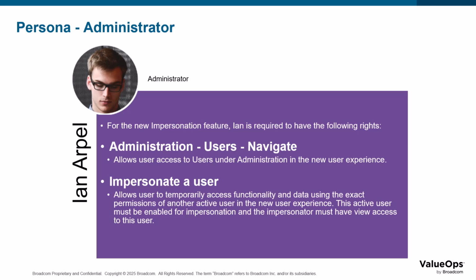Impersonation has two levels of control. First, Ian is granted access using two global rights that he needs to do his job. The first right allows him to go into the users tile on the administration page to manage who can be impersonated. This access also populates the pull-down list of users for him to choose who he can pretend to be. The second global right provides a link on Ian's avatar settings menu.